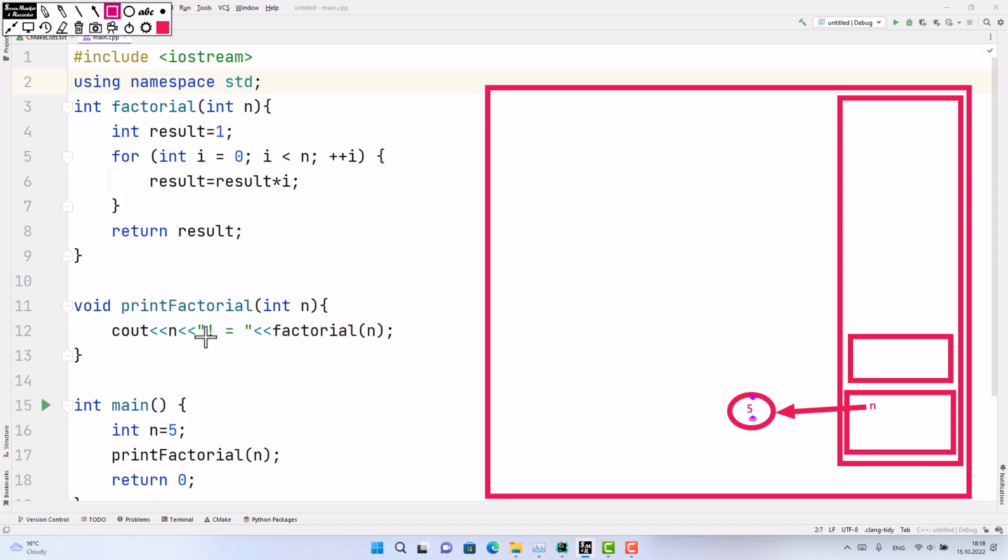First, before running this function, it will create each variable in the arguments list, like this, and 5, for example. Here this n and this n are not the same. It can be an expression, the number itself, or the n.